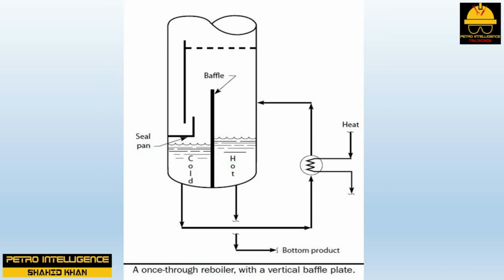This picture shows a once-through thermosiphon reboiler with a vertical baffle. This looks quite a bit different from previous, but process-wise, it is the same. Note that the reboiler return liquid flows only to the hot side of the tower bottoms. Putting the reboiler return liquid to the colder side of the tower bottoms represents poor design practice. While most designers do it this way, it is still wrong.